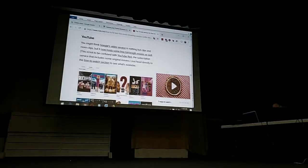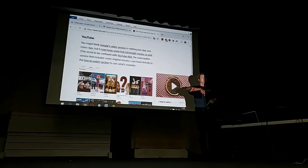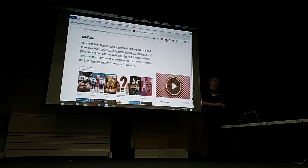YouTube. Now the YouTube service is interesting. Probably nobody is ready for YouTube Red or YouTube TV. But if you're a cord cutter, you may be interested in it. You were talking about being a cord cutter. YouTube TV, you pay for, will let you see live channels, live local channels. Yeah, but you've got to double check because it depends on your area code. All these restrictions, there are lawyers involved, and you're only allowed to see certain things in certain places.